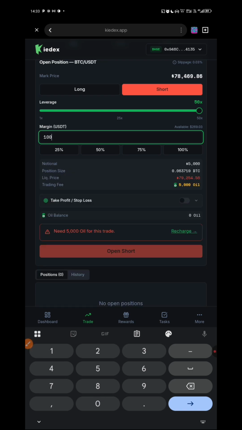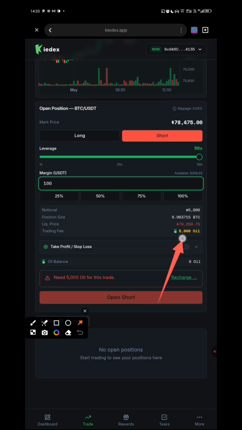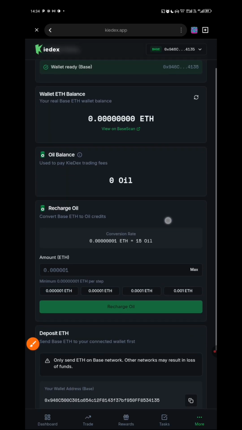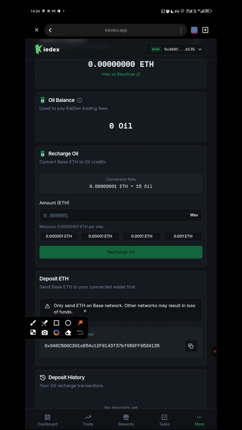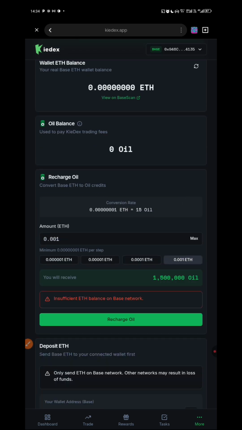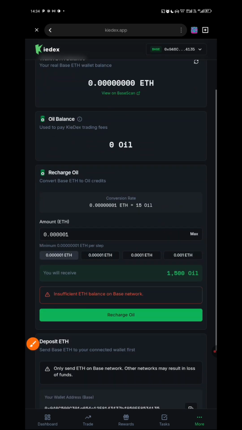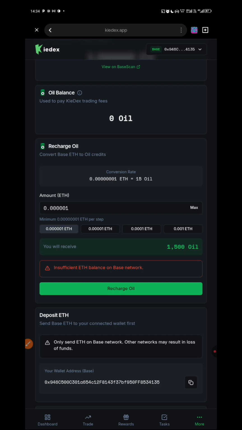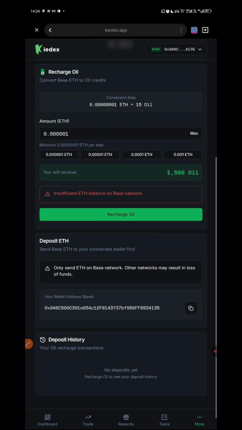Now this is the gas fee, 5,000 oil. For you to get this oil, you click on recharge. If we don't have enough, click on recharge, and then if it's available, you can claim. You can see them here. This is the highest one, click on it. Not available, insufficient ETH balance on this network. Nothing is here, so you come back later and check if it's available. Just click on recharge oil here, connect your wallet, and then you claim. Once you click on recharge oil here, you are good to go. So that's not much here.